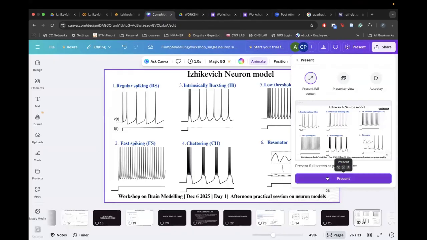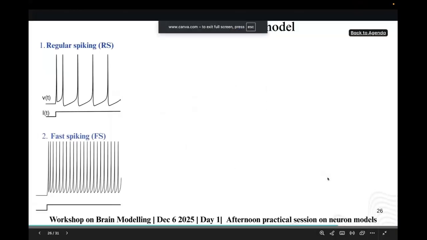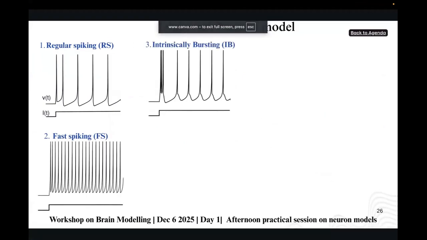Then can you also go ahead and, after this, choose intermittent bursting or intrinsically bursting in your neuron choice. Keep a step current, that's totally fine. Keep your simple step current or your constant current basically and try to plot intrinsically bursting.